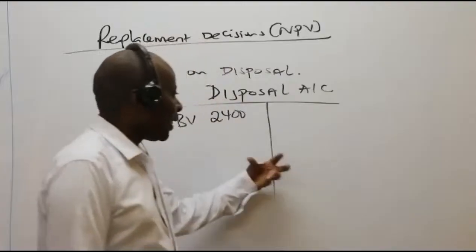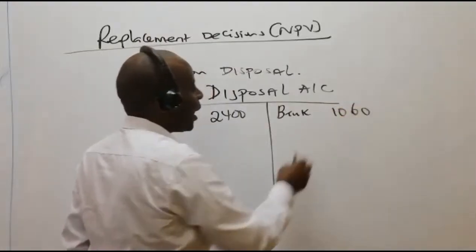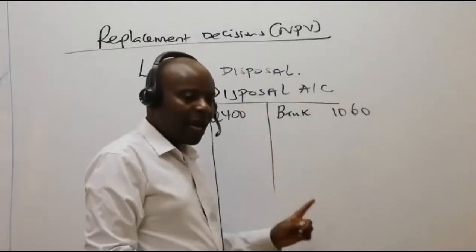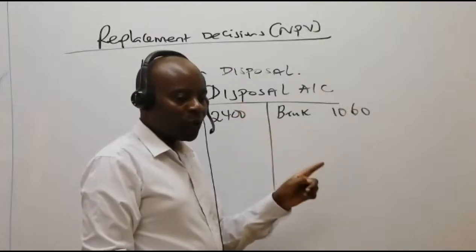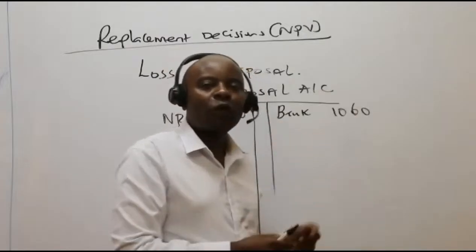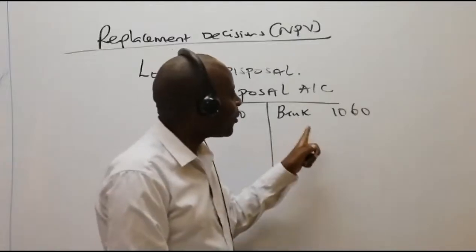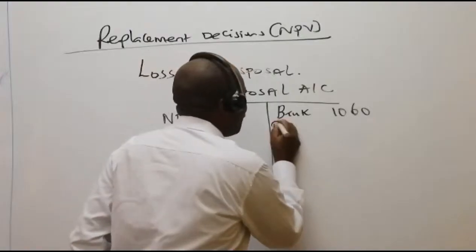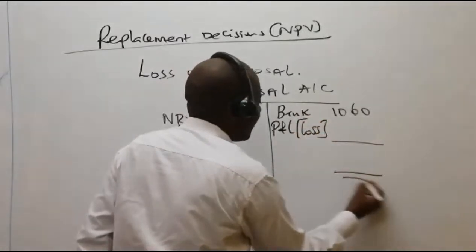So in this case here, 1060, I debit the bank, I credit here. So we have here bank. So the bank here is 1060. And of course, now the balancing figure will either be a loss on disposal or profit on disposal. Because, ladies and gentlemen, the balancing figure is coming on the credit side, automatically it becomes a loss. Automatically it becomes a loss on disposal. That is why I'm crediting this account and then I debit my profit and loss. So I'll come and debit or credit this account here with P&L as a loss on disposal over how much here. Can somebody help us here?